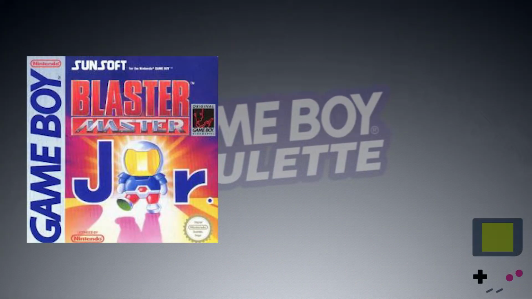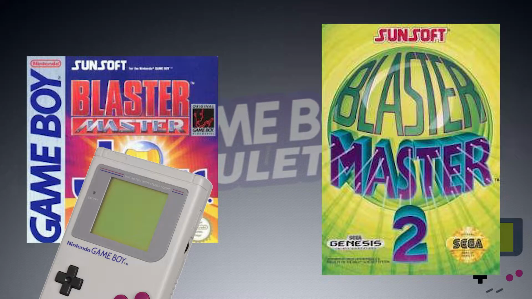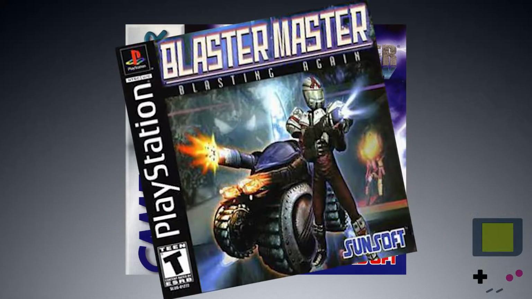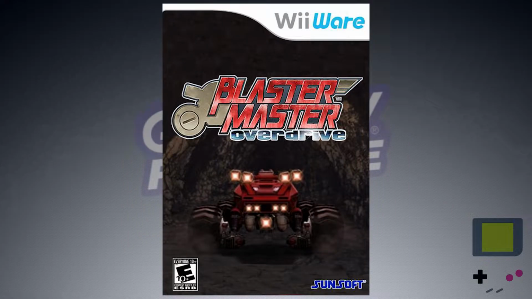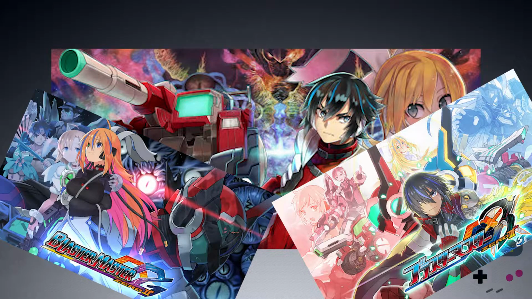Blaster Master Jr. was on the Game Boy, then the direct sequel, Blaster Master 2, was only on Sega Genesis. 7 years later, we saw the simultaneous release of Enemy Below for Game Boy Color and Blasting Again for the PlayStation. Then 10 more years go by before Blaster Master re-emerged on WiiWare of all things with Blaster Master Overdrive. And finally, another 7 years pass, and we get the reboot, Blaster Master Zero for the Switch. Of course, Zero has had enough popularity to get its own sequels, with a new one released just over a year ago.